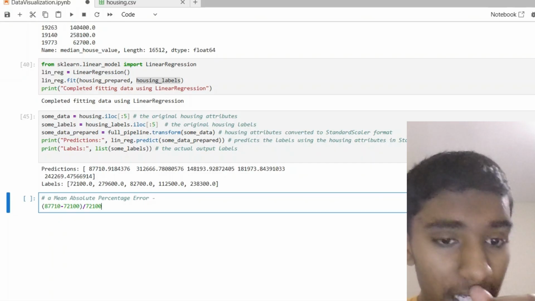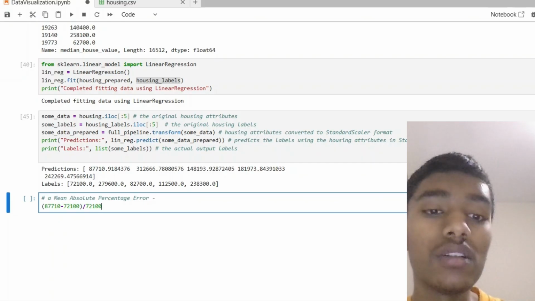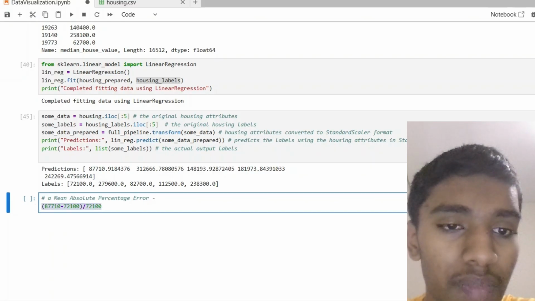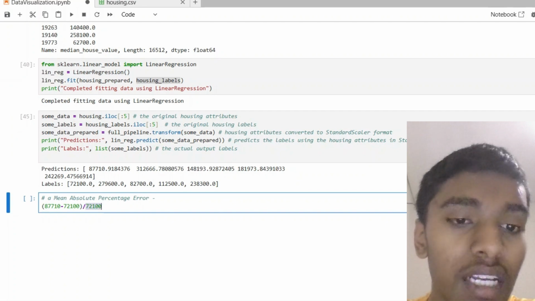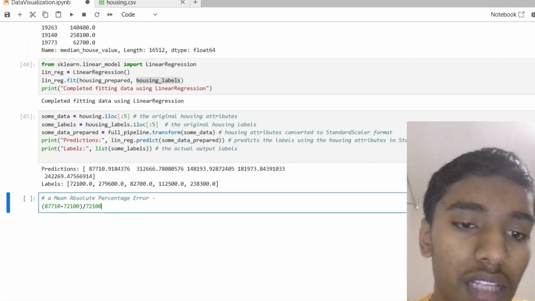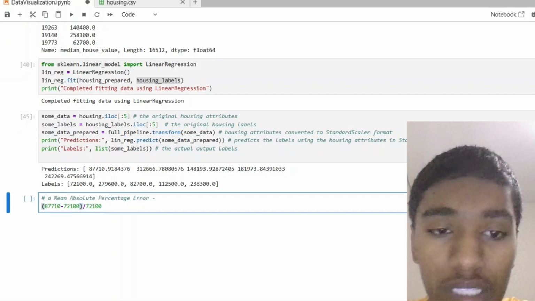That is final minus original over original. In this case, it's prediction minus label over label. That gives you the percentage error for that particular row.